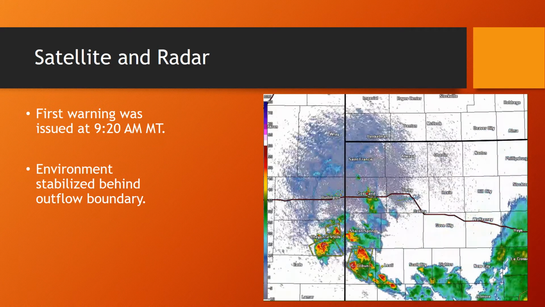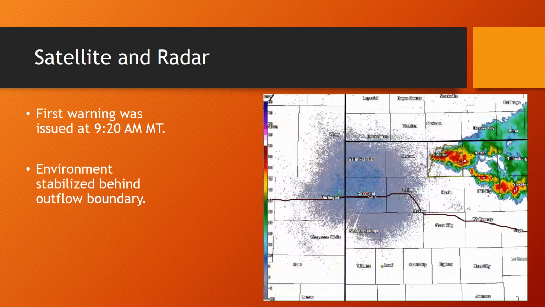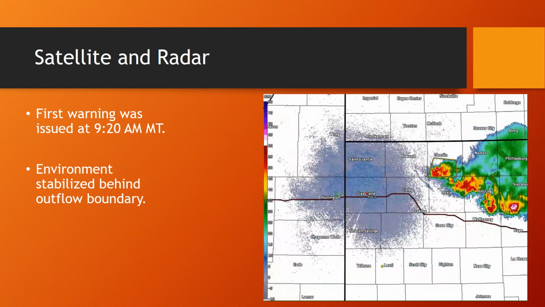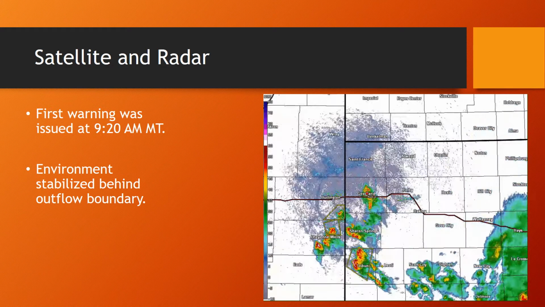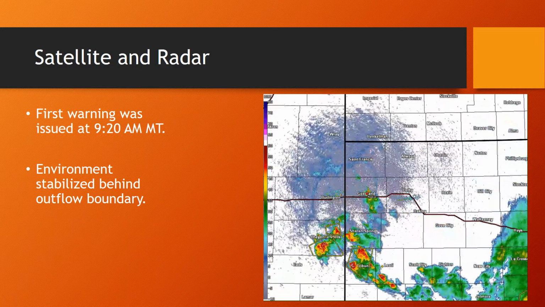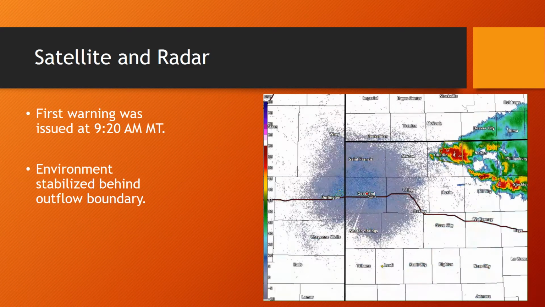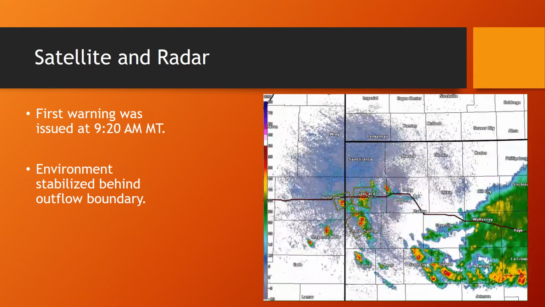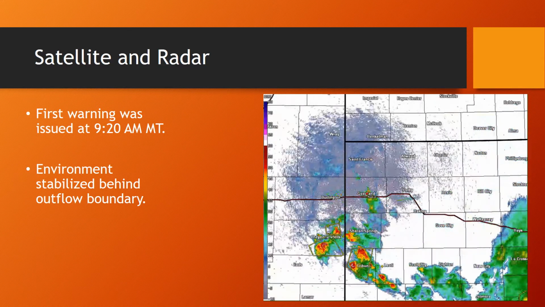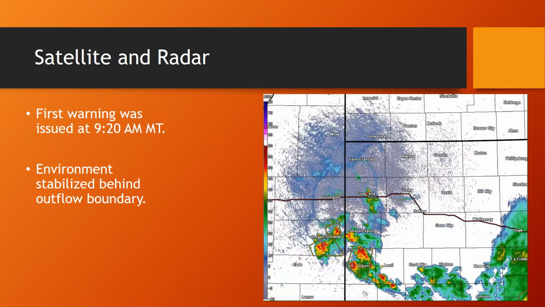So we had a little bit of divided attention there with the semi-squall line moving south over the eastern part of the area, and the second area of storm activity over the stationary front. Unfortunately, because we were so focused on that line moving south, we really didn't message the potential for storms to develop along that stationary boundary. So the only notice people got about the weather was when we started sending out the warnings there, unfortunately. You also notice as that outflow boundary to the east moved through the storms that were developing along the stationary boundary, or stationary front, that they very quickly weakened.